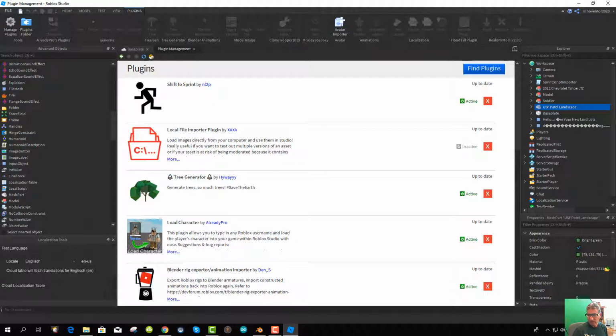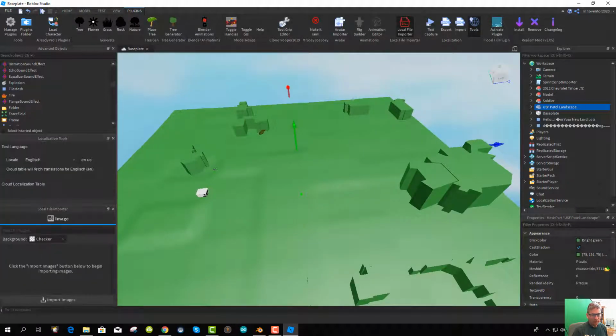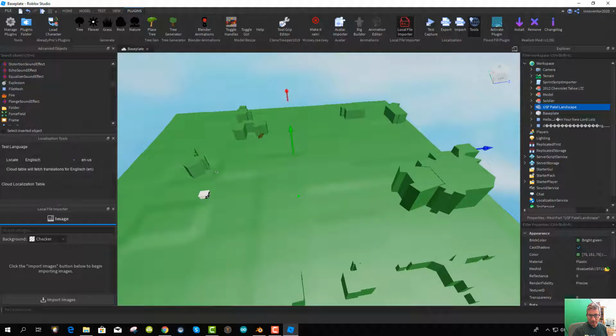So you can see where it is by clicking off on it and clicking on its Local File Importer in there. And that Local File Importer, when I turn it on down here, I pick the area that I want to put the image on, which is the local USF Patel landscape. And then the image I pick for the background can be black or white or none.